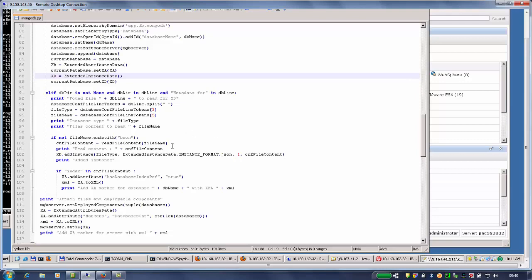In this sensor, we use XD to store the contents of the files that represent the inner structure of our databases. It does skip binary files.